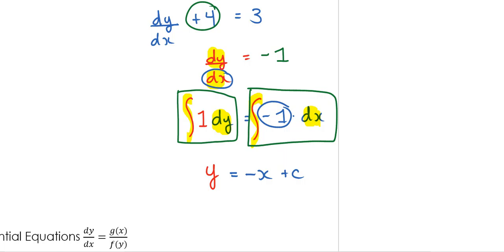Before I move on, I know some students were asking in class, instead of just having a y, can you have y plus another constant, like another constant k here? And the answer is yes, technically you could have a constant, but if you move it to the other side and combine it with that c, you just have another constant, right? So although you could have a constant for the y, when you combine it with the other constant on the right hand side, it doesn't really change anything. So a final answer here is going to be y equals -x plus c.